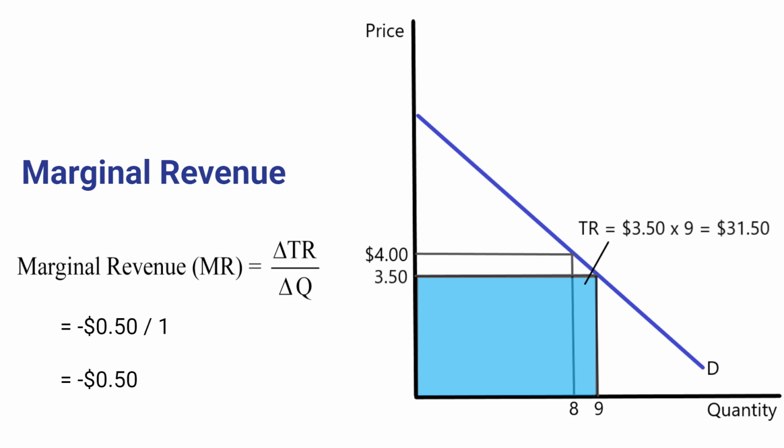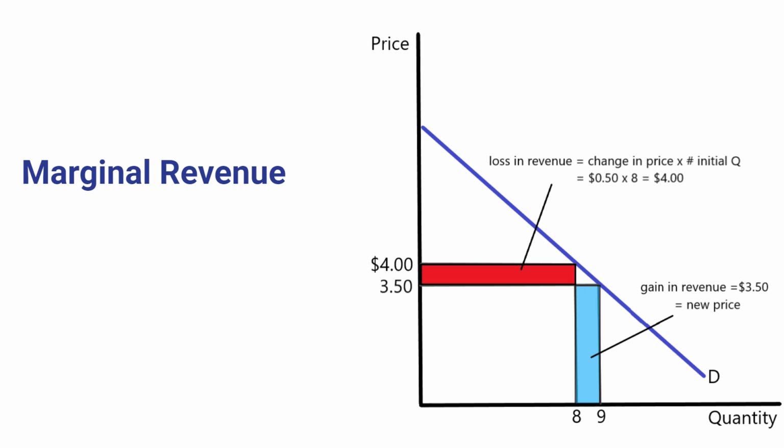Another way of seeing this is to look at the changes in revenue that occurs when we sell this 9th unit of output. In the diagram on the right, the blue shaded rectangle is the gain in revenue the firm gets from the quantity effect, from selling one more unit of output in response to the lower price. The area is equal to the price of that unit times the base, which is just 1. So that area is simply equal to this lower price a firm charges at 9 units of output.